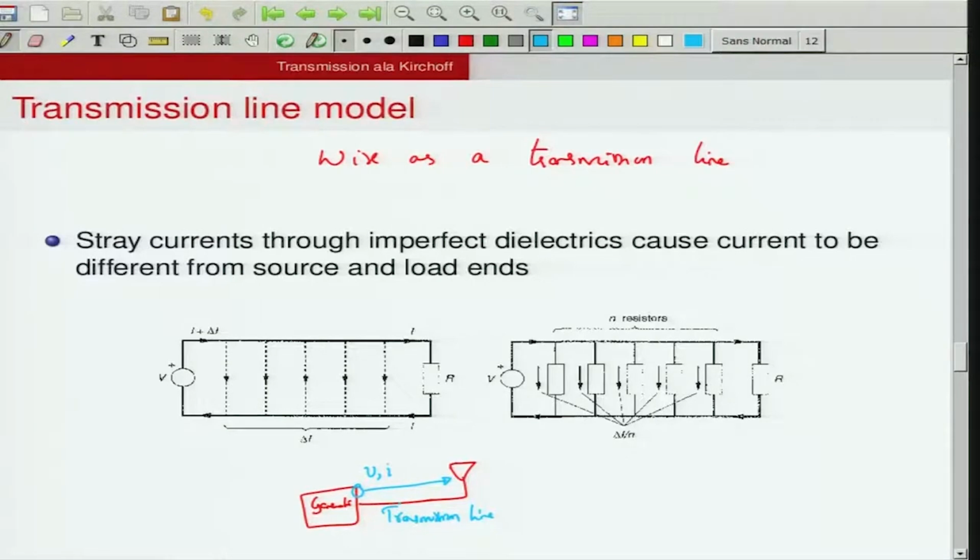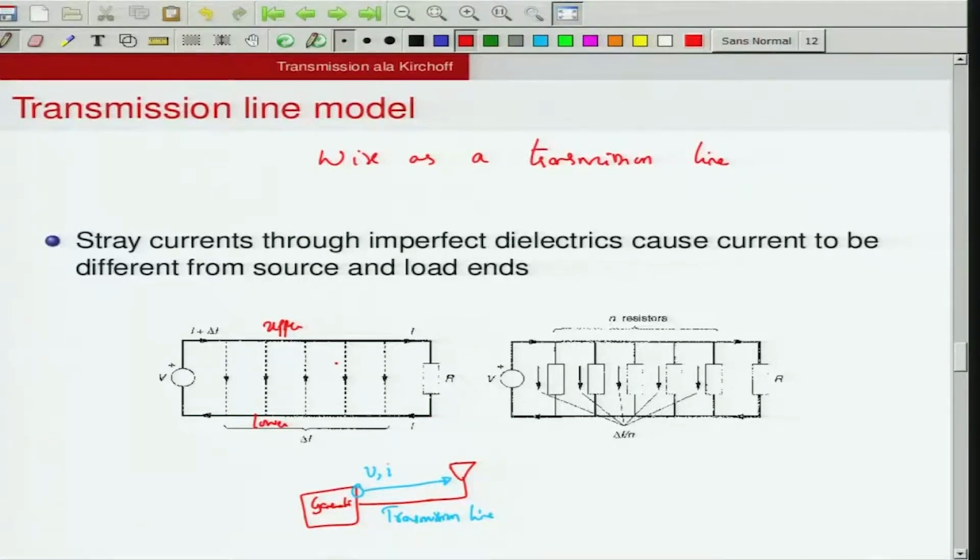First of all, let us learn to recognize what a transmission line is. Although I have drawn it with only one wire, a typical transmission line actually is made up of two conductors. So you have an upper conductor over here, and then you have a lower conductor here, and these conductors are pieces of metal, which means that they are not always perfect. These conductors are filled with some insulating material. They could be filled with nothing but air, which is also a form of an imperfect dielectric or an insulator.